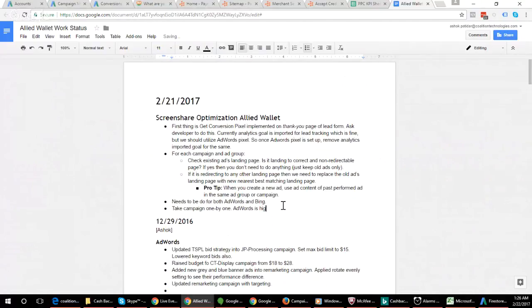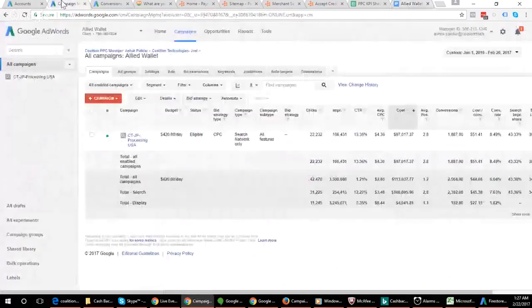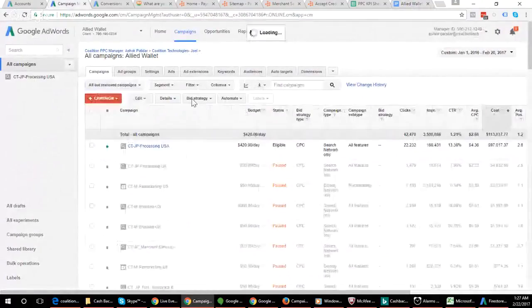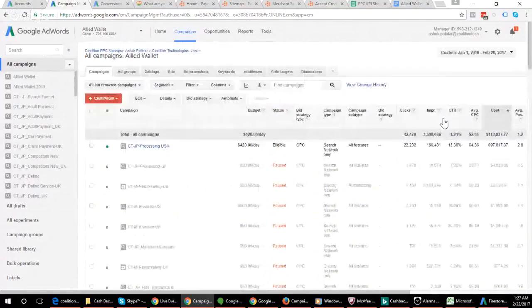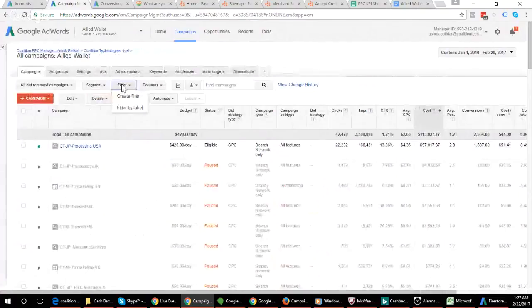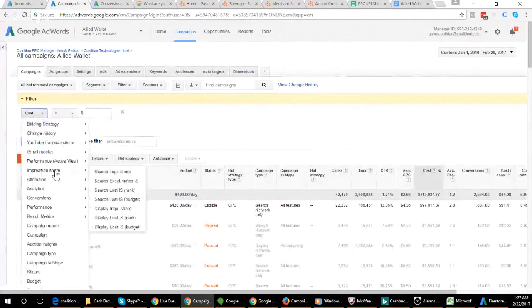AdWords is high priority. I don't think it's going to take much time, because you only need to make changes on the campaigns which have ever got clicks in the last 1 year.